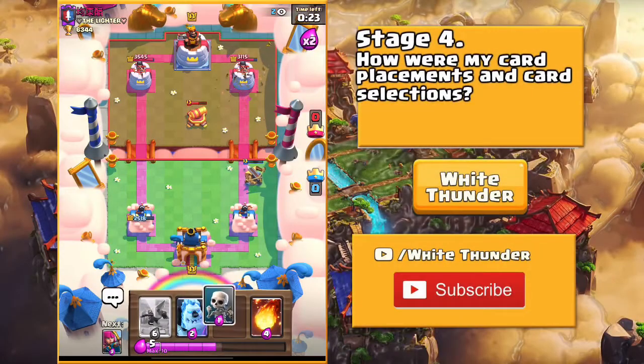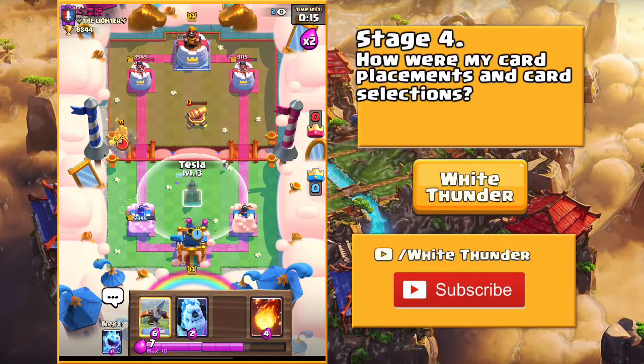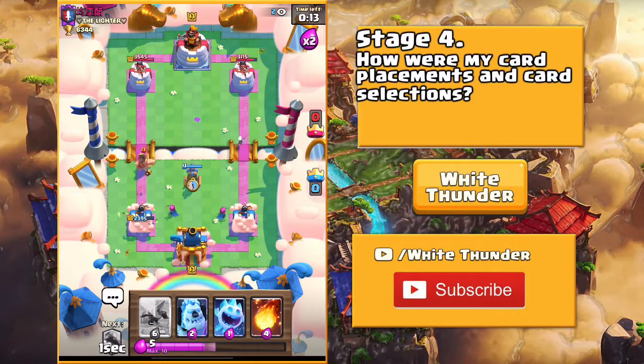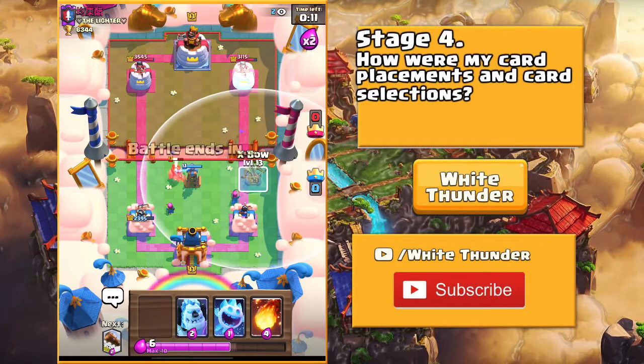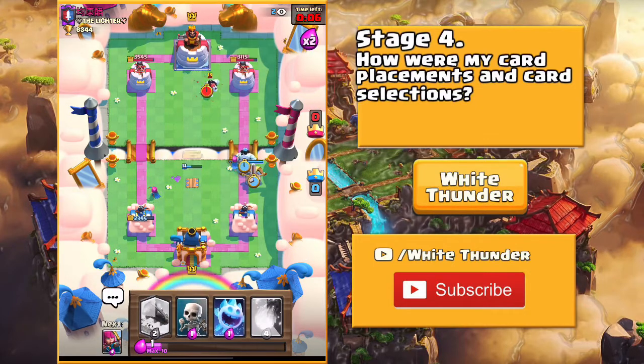The fourth question to ask is, how were my card placements and card choices? When watching a replay back, it's important to look out for any interactions or card placements which weren't optimal. For example, maybe you placed your skeletons too high so that the Prince didn't pull and charged onto the tower.